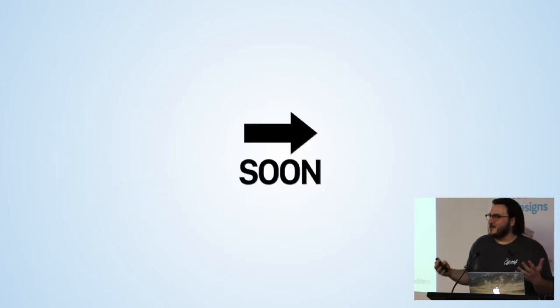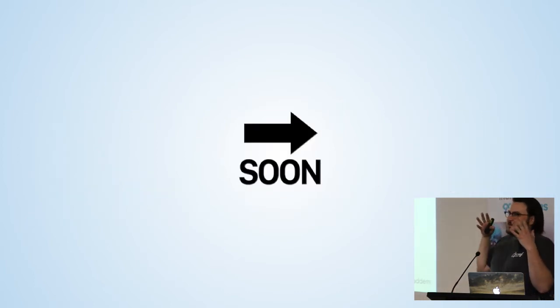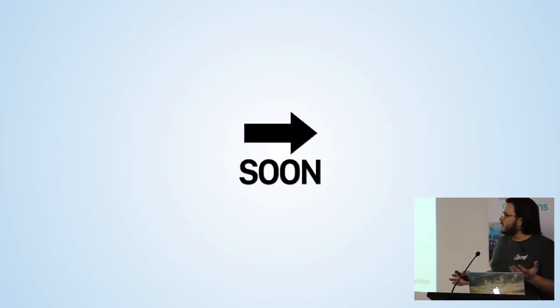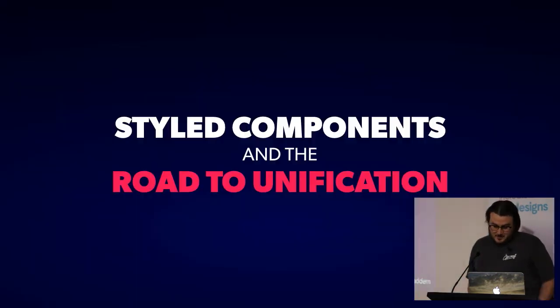The reason I bring those up is because they're all aimed in the same direction, right? They all build upon each other. They either borrow ideas from each other, or they borrow ideas from things that other people have made. They point in a direction. And so my talk today is about one of them in particular, styled-components, which is getting pretty popular in the React community at the moment.